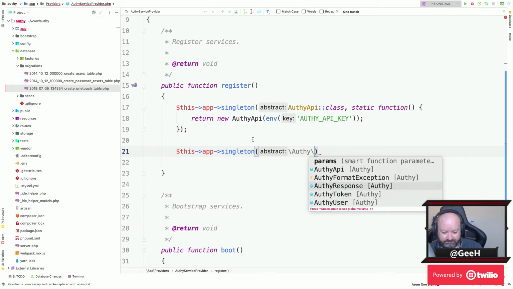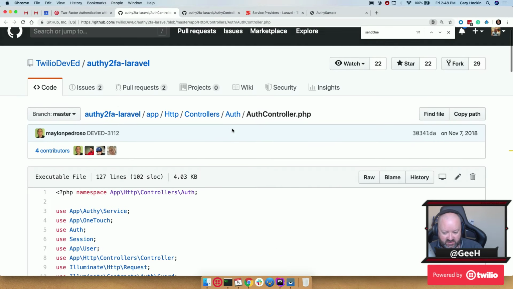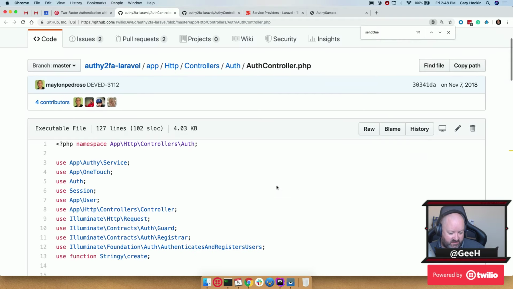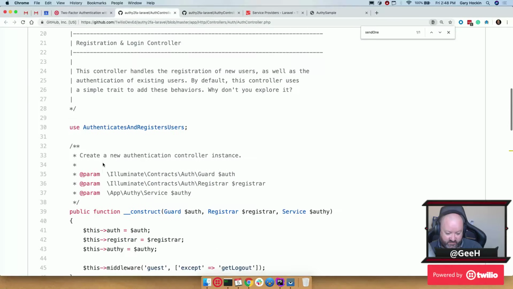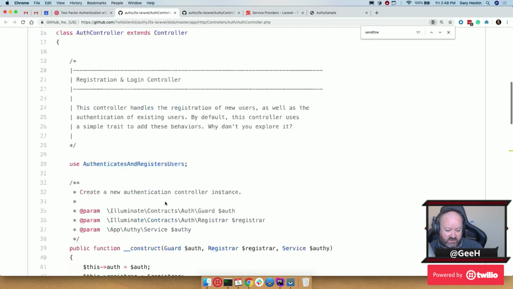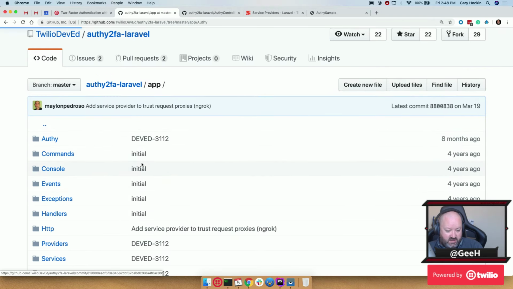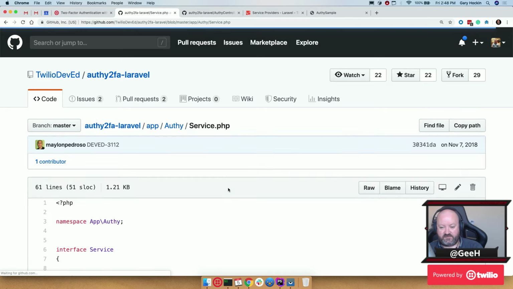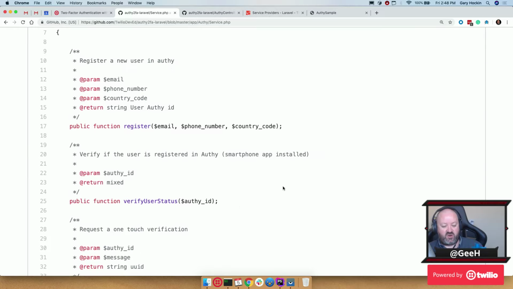Now that's an interesting point. When was this last updated? November the 7th, 2018. Because we should have... Oh, no, of course, we've created our own service. That's what's happening here, right? Oh, what an idiot. This is a service that we've created ourselves in the app namespace. Dear me. Let's take a look at what that looks like. Sometimes it's so difficult programming, right? And the simple things become a pain in the ass. And also I'm so hot.